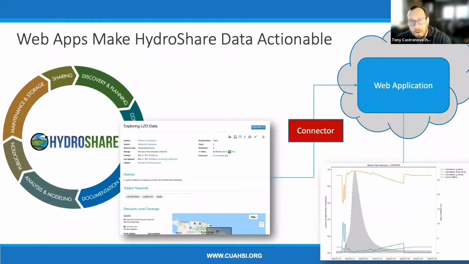So if HydroShare is the circle guy on the left, we have HydroShare resources, and we're looking at one here that's exploring data for the Lucio CZO. This is actually, I don't know if you know, Miguel Leon's file that I've cloned and modified for a demo in the past. And this lives in HydroShare, and inside of there is a Jupyter Notebook.